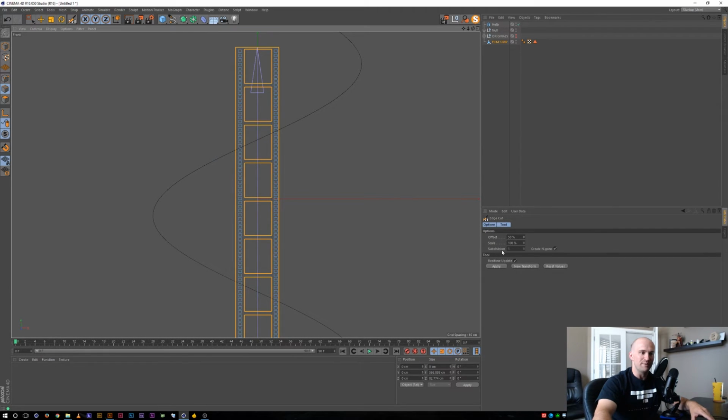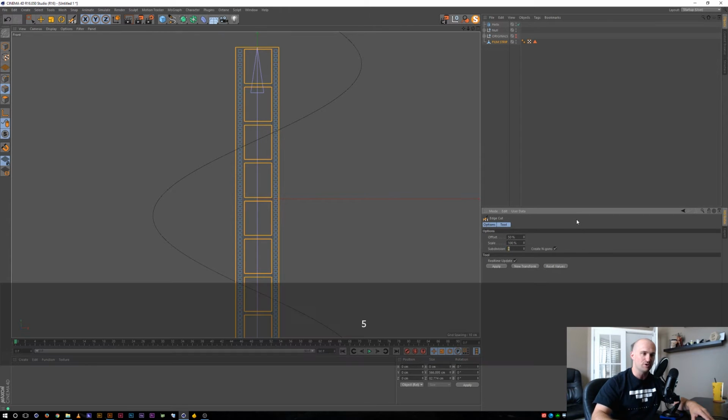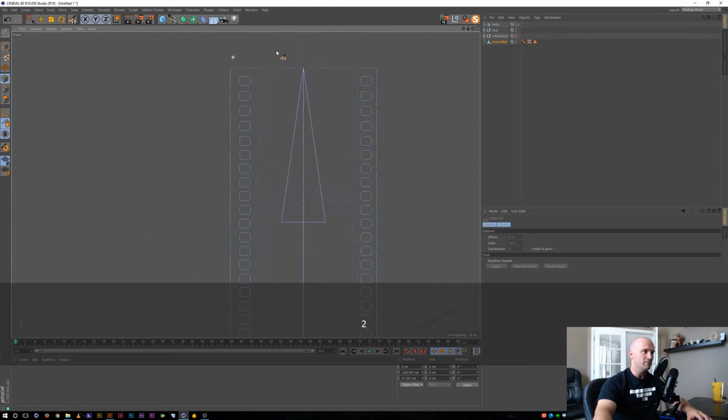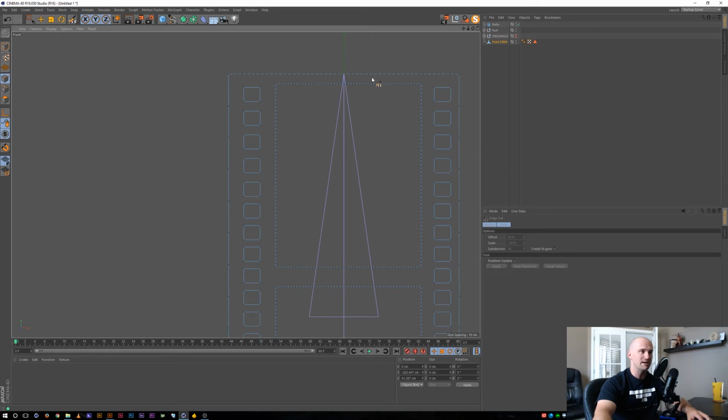And what this is going to do is basically give me an option of how many subdivisions I want along the edge and how I want to offset it, and all that good stuff. And it's going to make it nice and easy and even along each section of these edges. So maybe for example, we'll just go back to that 50 number. And I'll hit apply. Let's switch back to our point mode. And there we go. So the top's got more points because they're shorter than the sides.